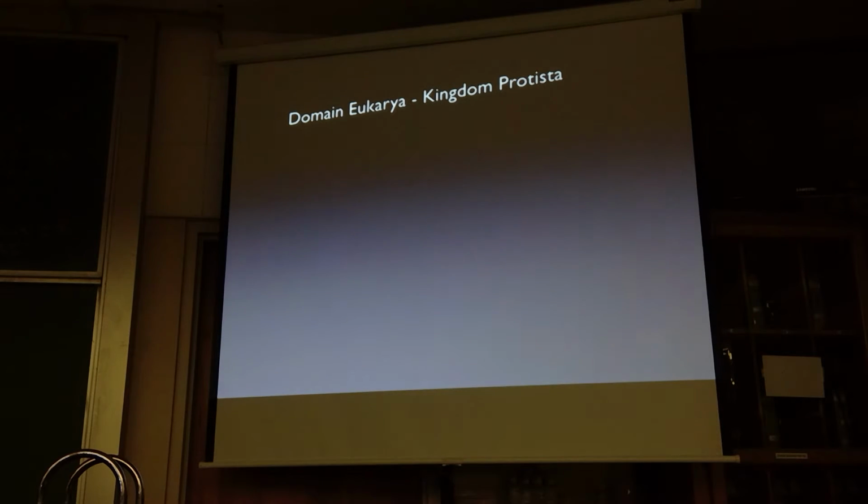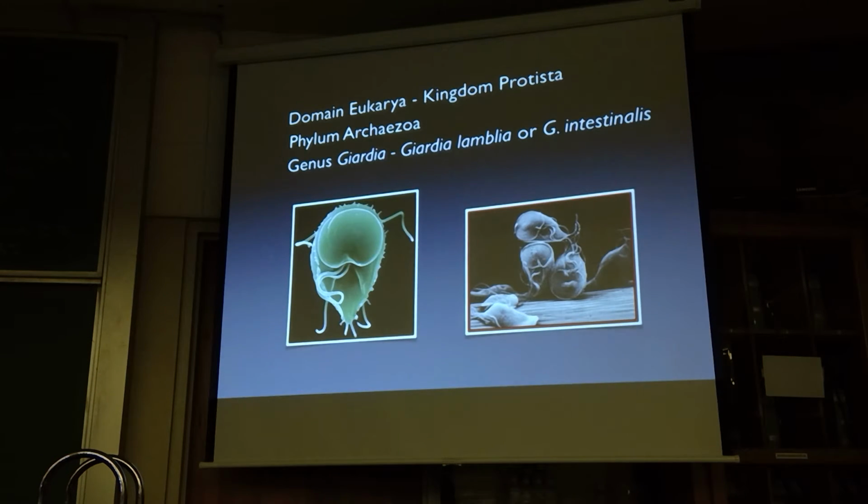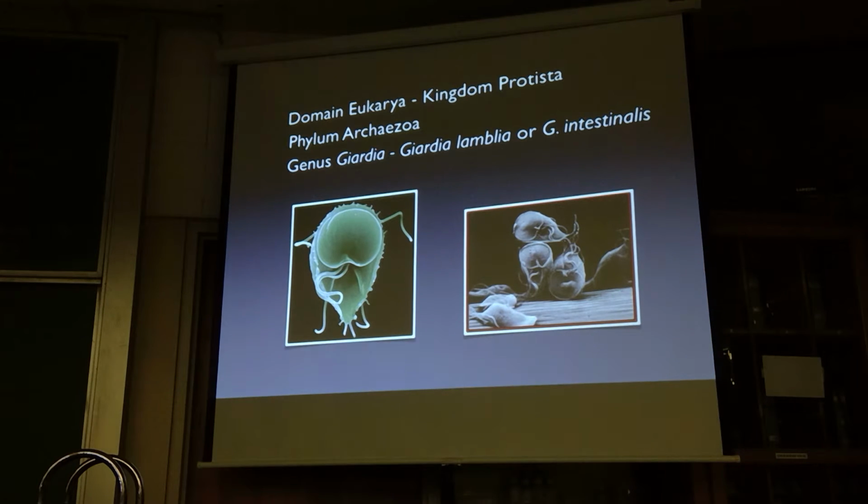So we looked at these in lecture just a little bit. In the domain Eukarya, kingdom Protista, phylum Archaeozoa, this is Giardia. So this is on the left. Actually, both of those images are electron photomicrographs. That's what you would see if you're looking with an electron microscope, because the flagella are pretty obviously visible. And the other thing is, notice how those things look three-dimensional, like they're really plump. They are not. When you see Giardia live, they are shaped like kites.